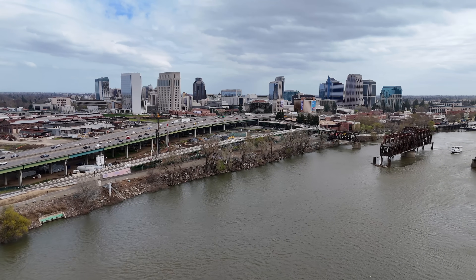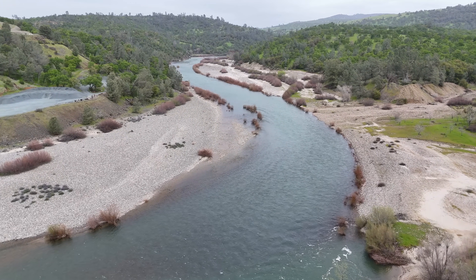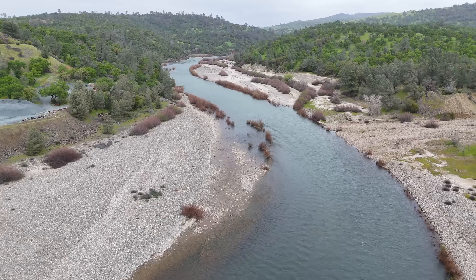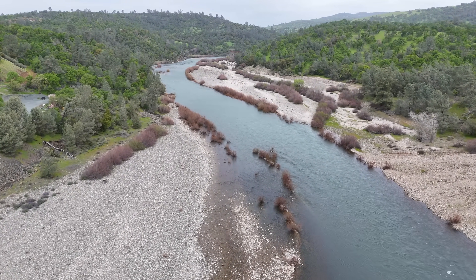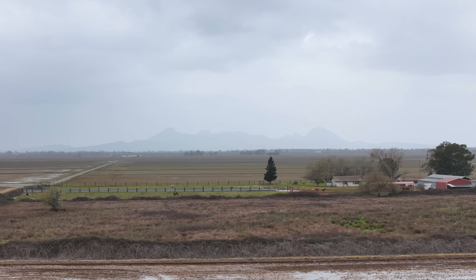The Great Valley then basically became a giant floodplain, which it kind of still is today, with rivers such as the Feather and Sacramento Rivers meandering back and forth and depositing even more sediments. Sand, gravel, and mud continue to be deposited by these rivers today above the older shallow marine sediments, and these rivers depositing sediments was central to the California Gold Rush, which we'll learn about in a future video.